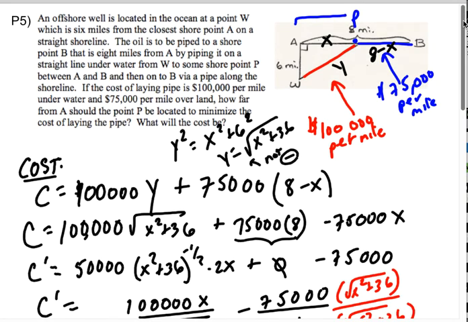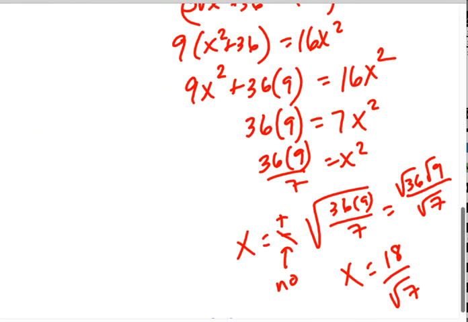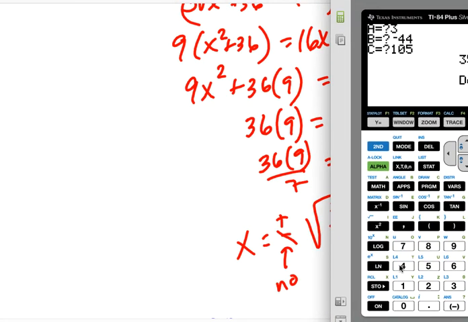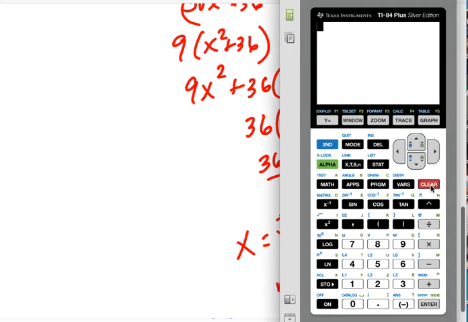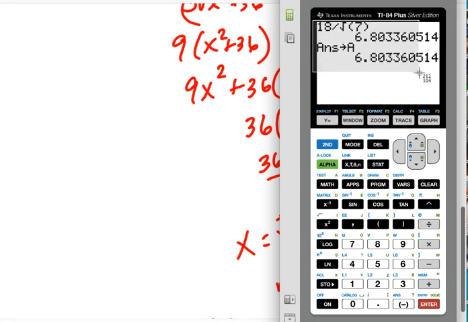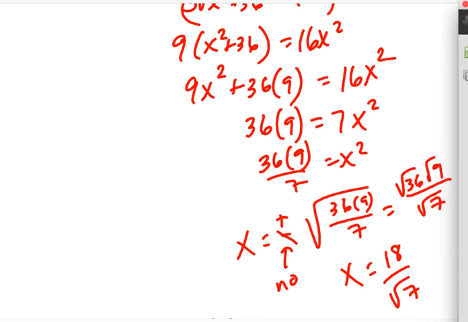So where should point B, so how far from A should it be? So the answer was x. So I'm going to go ahead and make this, oh, sorry, my bad. Make this an 18 divided by the square root of 7, right? And I'm going to store that as alpha A because I'm probably going to need it again, right? So you shouldn't use a rounded answer when calculating other things. So I'm going to go ahead and store that answer and keep it, right?